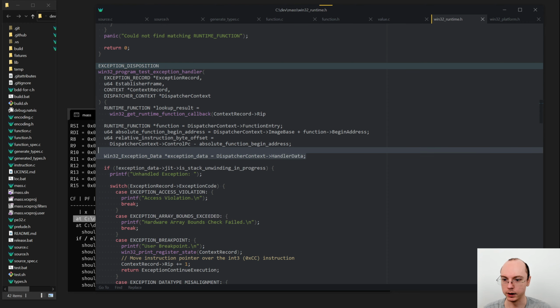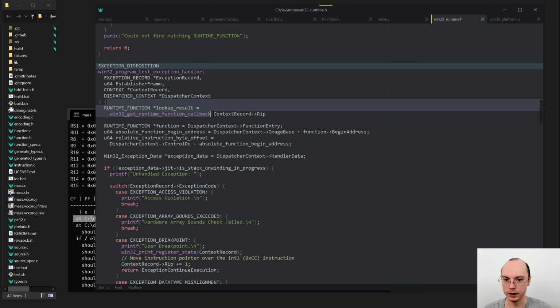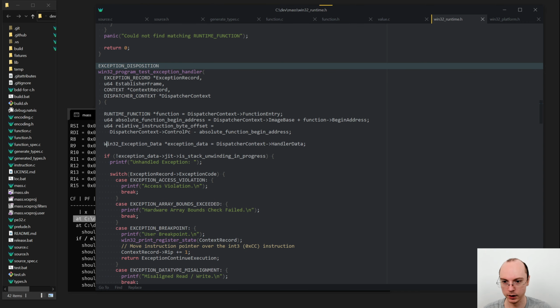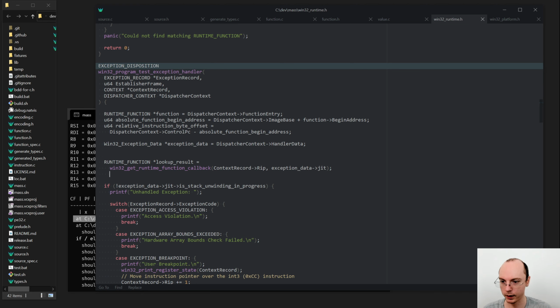So that would be then, well, we can move it slightly down. Okay, so context record rip and exception data JIT. So that should be fine.